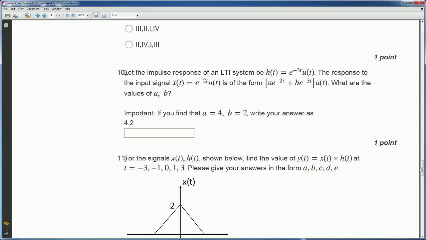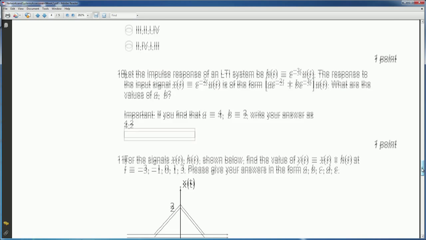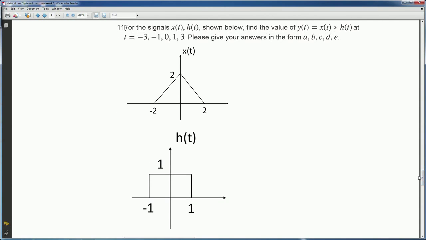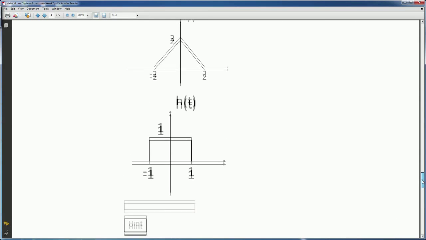And if you look at question number 10, again it describes an LTI system through the impulse response. It says there is an LTI system whose impulse response is like that, and you're given any other input signal, you have to perform the convolution, get to the answer. Okay, so it's quite nice to see how this is done. And question number 11 is practice for convolution. Okay, so there are signals defined there, and you have to do the convolution, and you have to do the 4 operations in a certain sequence, and you get the value. We've asked you to evaluate the convolution at -3, -1, 0, 1 and 3, and you have to do it carefully, get to the answer. I believe this should be okay enough.